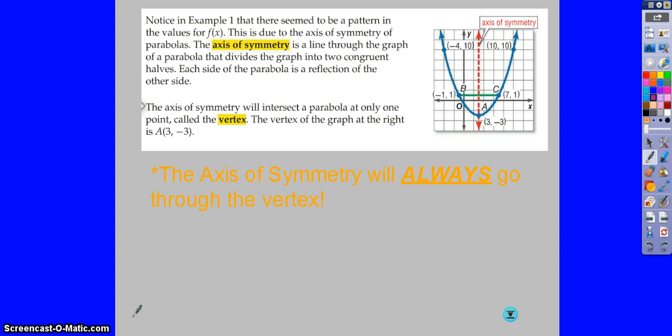Alright, so as I mentioned, quadratics are symmetrical, and so if we can find the axis of symmetry, which is a line that will always go through the vertex, that is very important. The vertex is either the lowest or the highest point if this were turned upside down. And the axis of symmetry will always go through the vertex. If we can find that axis of symmetry and find a point on the left side of the parabola, then we know we have that same point equal distance from the axis of symmetry on the right side.